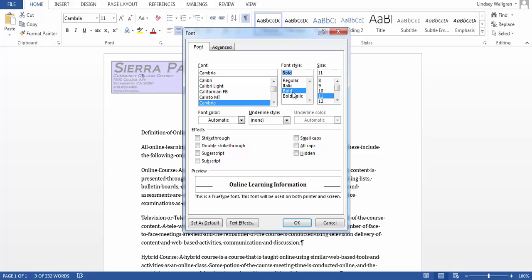And change the size to 24 points. So over here on the size, we're going to go down to 24. And in the effects area, click the small caps checkbox. That was 6H. So that's down here in effects, and we hit small caps, and you can see in the preview, if we toggle this on and off, you can see the difference in what it does to our font. Okay, so that was step 6H.